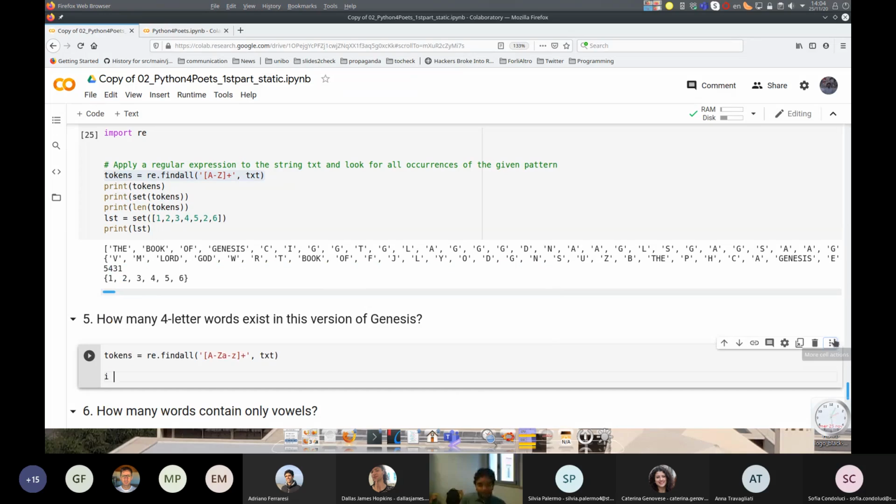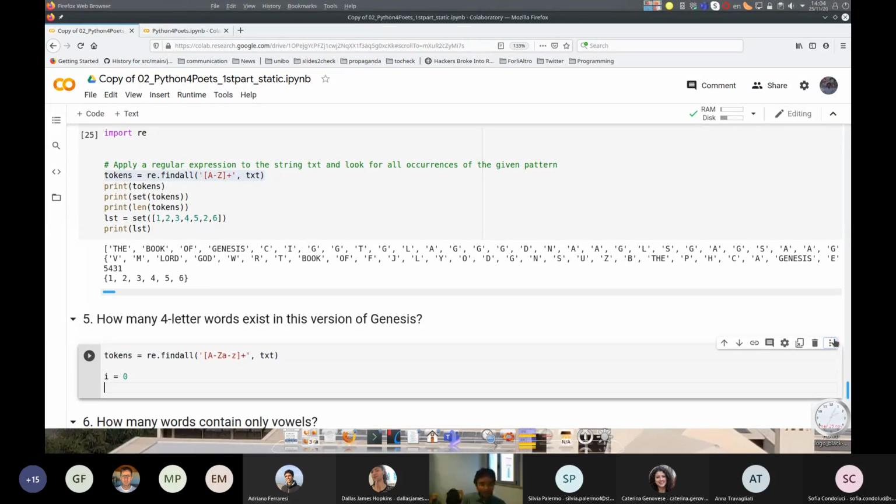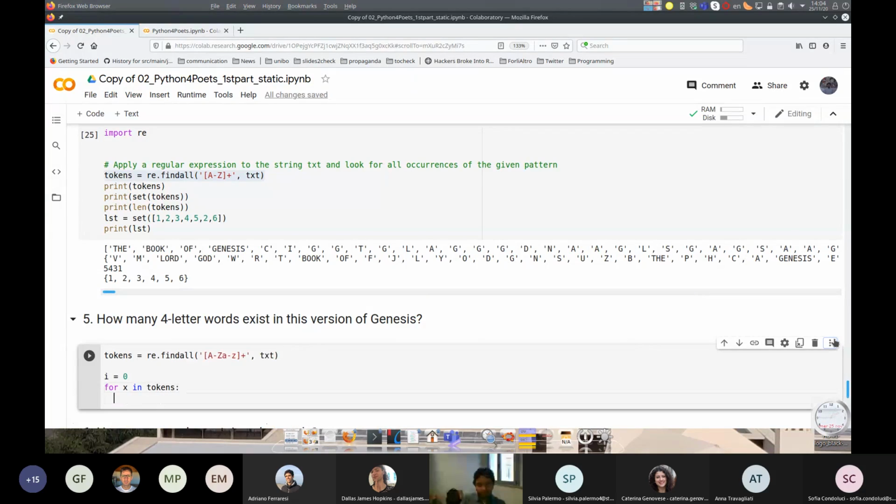Because I have a counter, I'm going to initialize a variable, which is going to be such a counter. Usually i is a typical name for that variable, but you can call it as you wish. And then I can do a for x in tokens, do something. What I'm going to do is count those tokens with length 4.